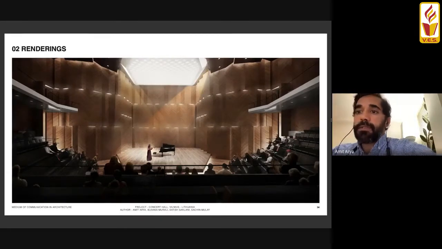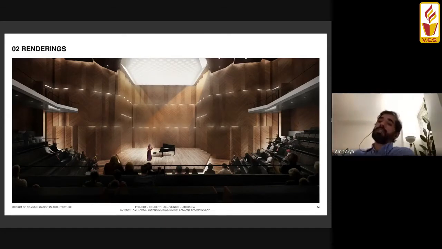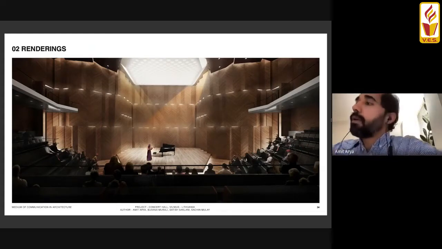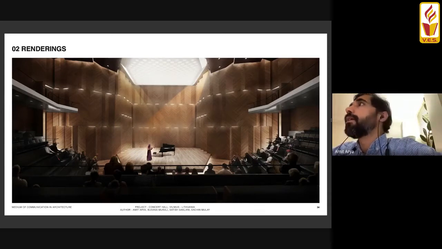And this is a rendering of the project that I showed you some diagrams of earlier, the concert hall. Here the whole idea was to capture a sense of warmth, materiality, and light, and to ascertain whether the design decisions were truly strong enough to command a concert hall interior environment. So, the atmospherics at play right there.